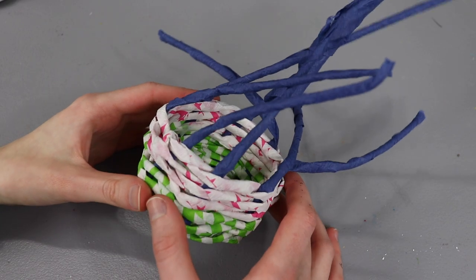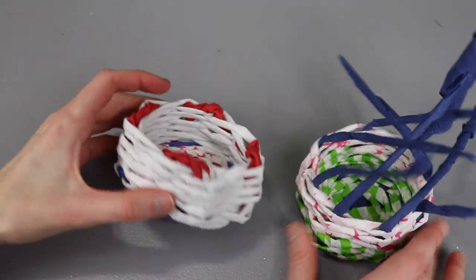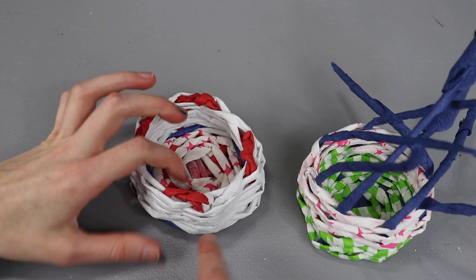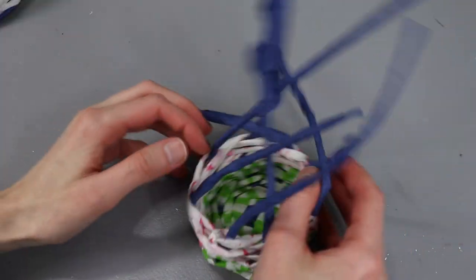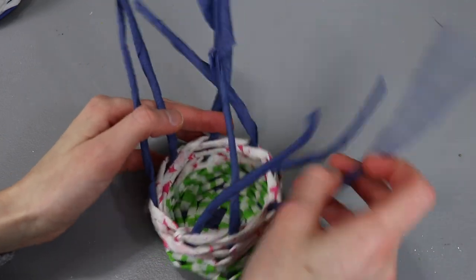Then for these crazy pieces sticking out the top, you can do what I did with this basket where I just took each two, tied them together, and then fed the tails down through the side of my basket. Another option is to do kind of a more woven finish off where then we will cut it.